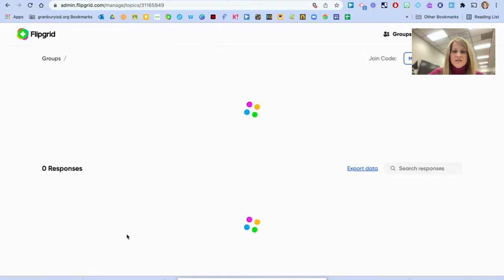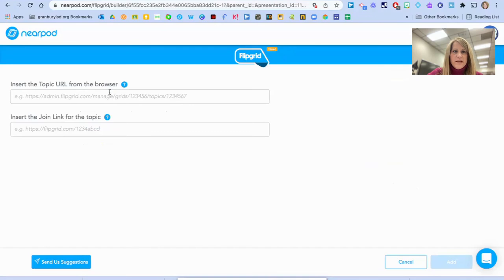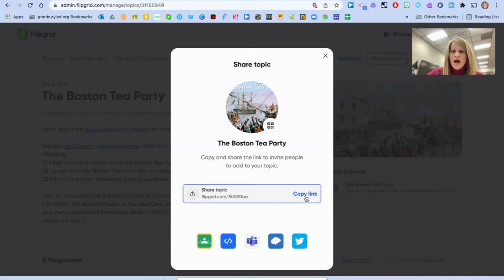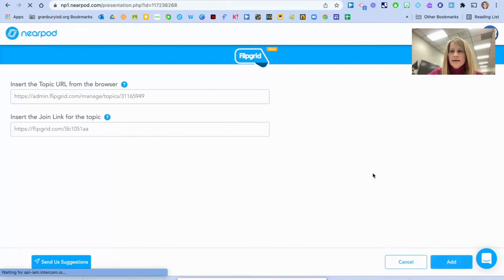I want to add this new one in. So I've opened up the topic. I'm going to grab that URL, copy that, go back to my Nearpod, paste it into this first tab. And then I'm going to share it and copy that link, and then come back to Nearpod and paste it into the topic link, and I will just add that into my project.